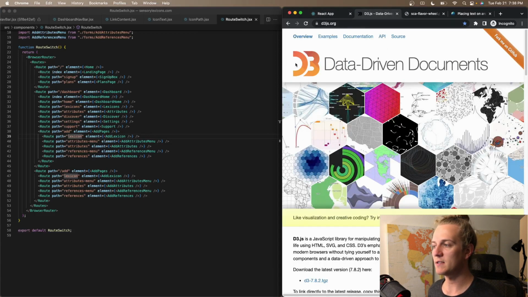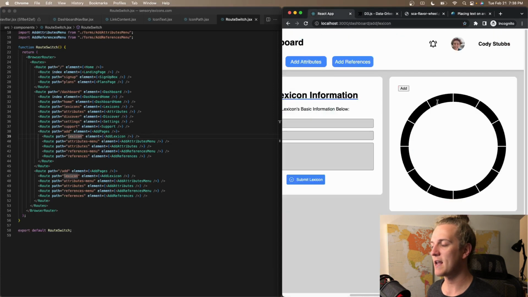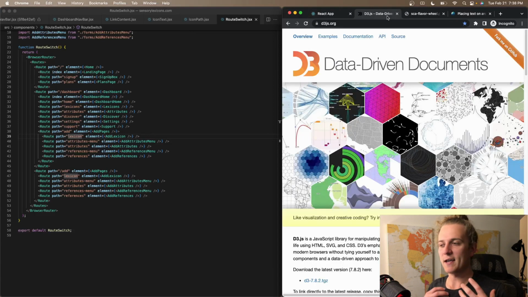Essentially, I'm using D3 to create this dynamic data-driven document, which is what D3 stands for. D3 has always been something I found interesting, but it was always kind of out of context for things I could use at work. I did a lot of statistics and R programming, so it was mainly reporting.